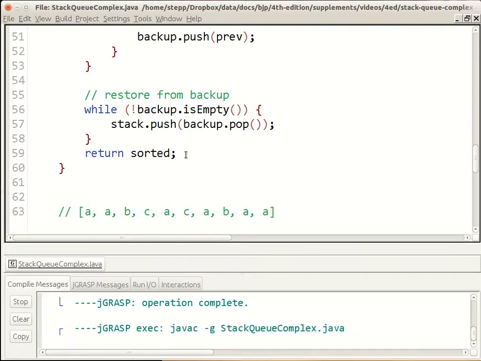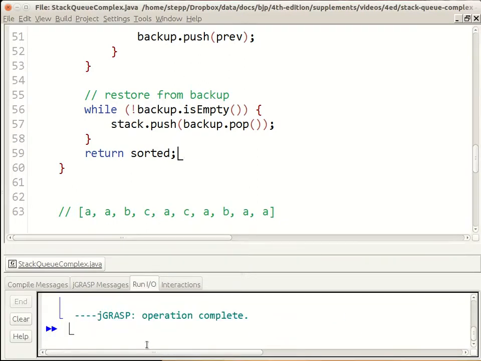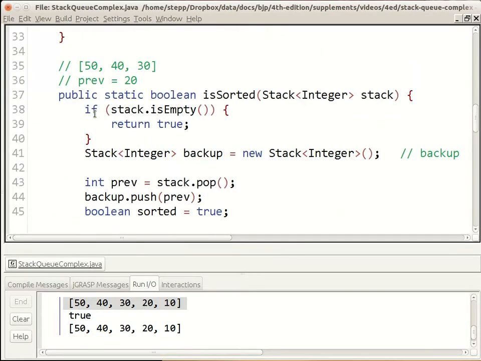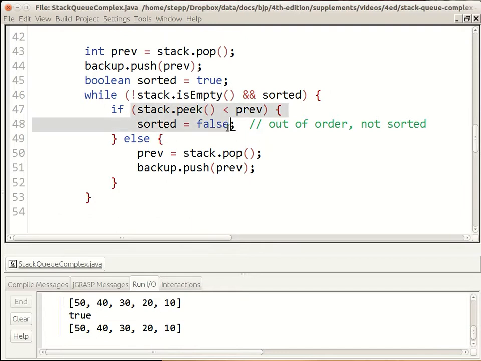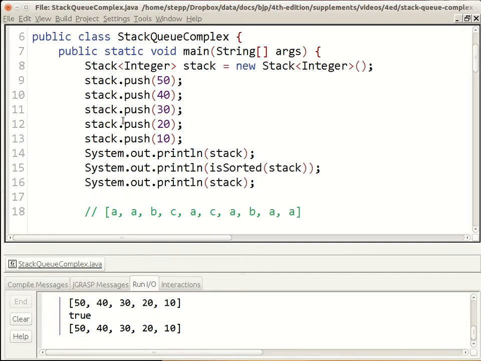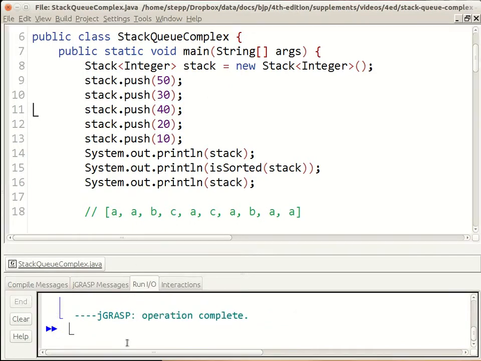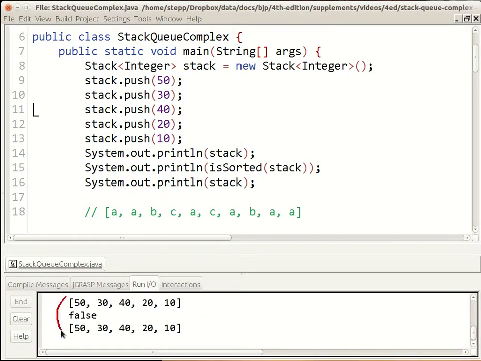So let's compile this and run it. I see 50, 40, 30, 20, 10. True, it's sorted. And then afterward, I still have the original stack maintained intact. Now, just to test it with a stack that isn't sorted to make sure that this case doesn't break anything, let's go up here and make a quick change. Let's move this element here. So now they're out of order: 10, 20, 40, 30, 50. If I compile that and run that, sure enough, after the code is done running, the stack is still there in its original order.